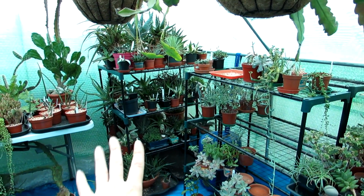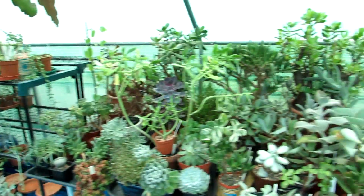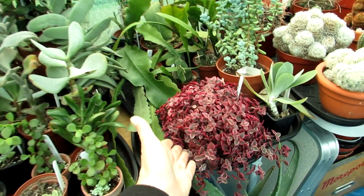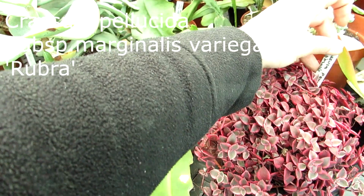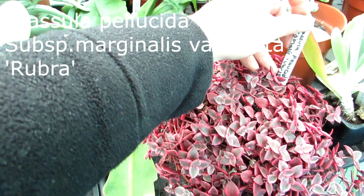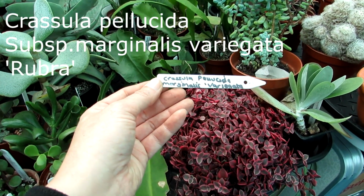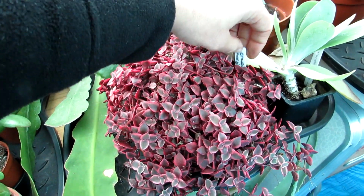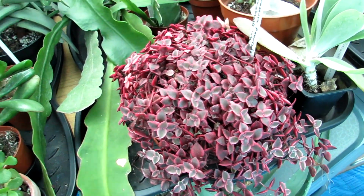But the aloes and Gasterias are pretty much okay as they are, but I could spread them out if there's a bit more room. But as I say, got crassulas, jades, everything here. This is an absolutely gorgeous, this is called Crassula pellucida marginalis variegata, and the reason why I can never remember the name of it and always getting asked when it's in my update videos, it is a gorgeous crassula, and beautiful.